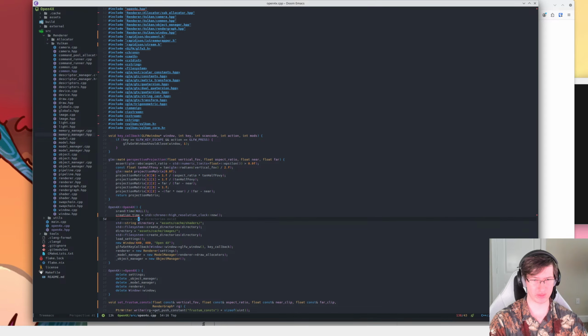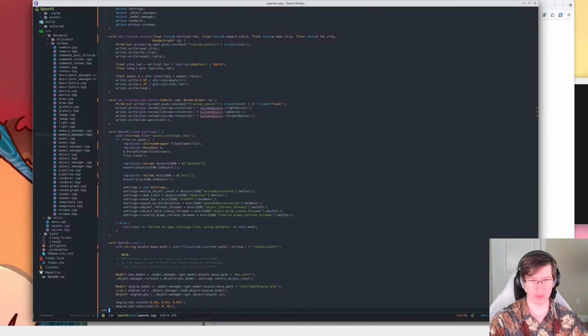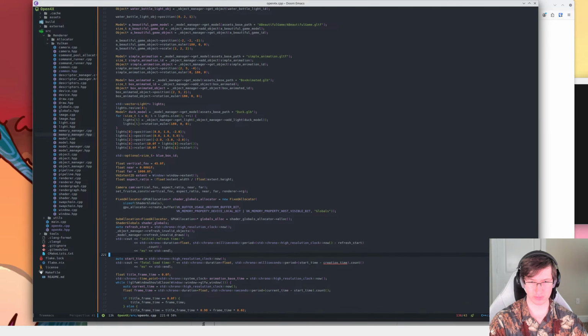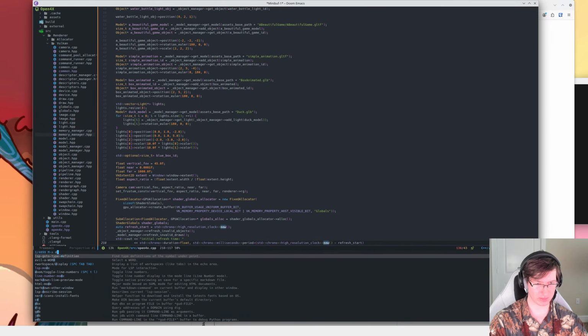Yeah, but let me see this. What is the type here? Please tell me the type. Clang is so bad. Is there just like describe type? Go to type definition.